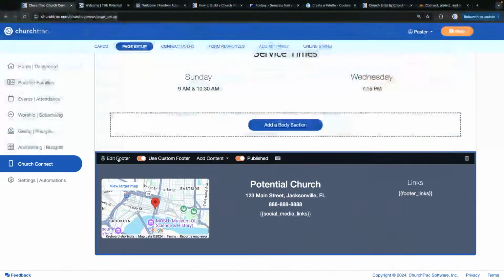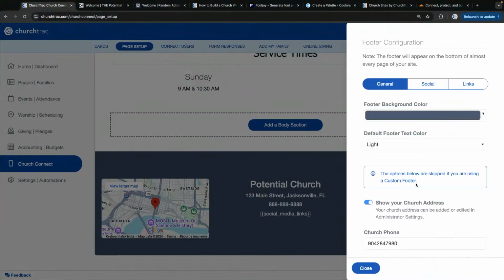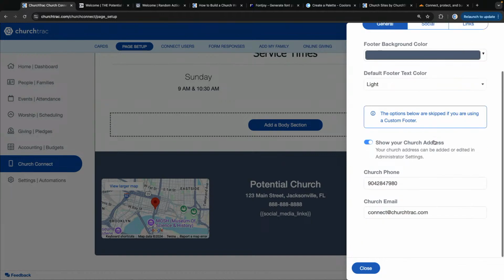That's the beauty of this, though: you don't need to know how to code to do all these great, cool things. All right, so Chuck asked this, and I don't remember if, Chuck, you were the one asking this earlier or if there was someone else asking this as well, but a couple people asked how to do the Google Map. So whether it's in the footer or you can actually add it as a body section, all you have to do is click the Edit Footer button, and then if you scroll down, add your address.